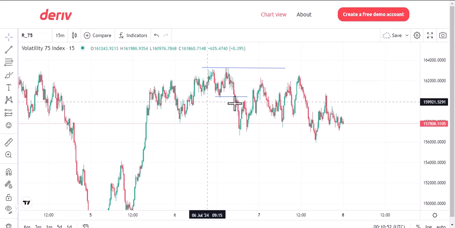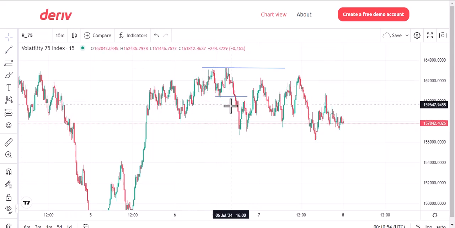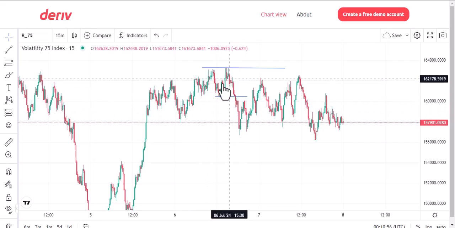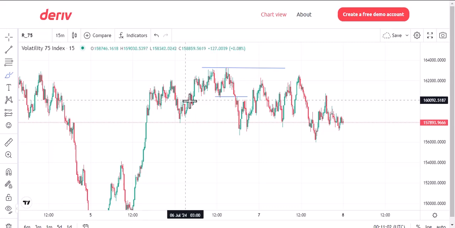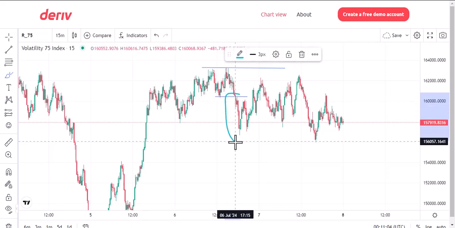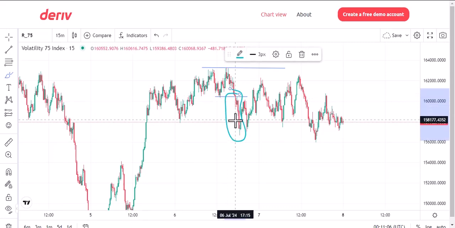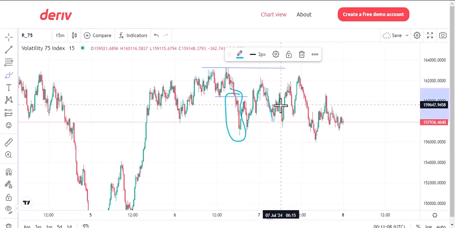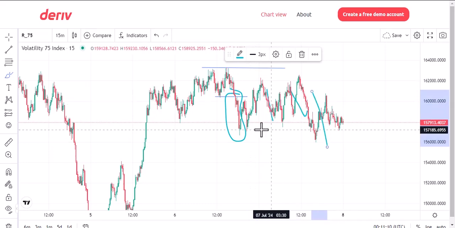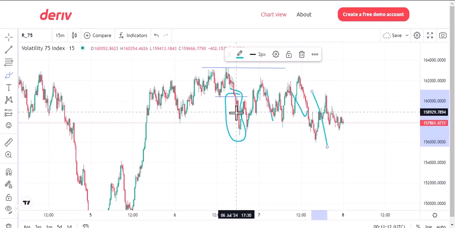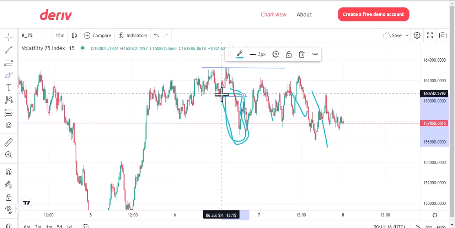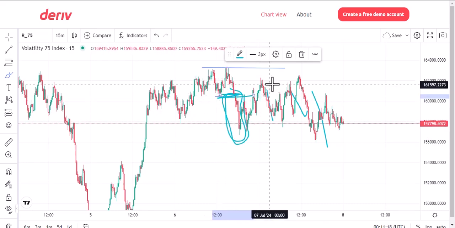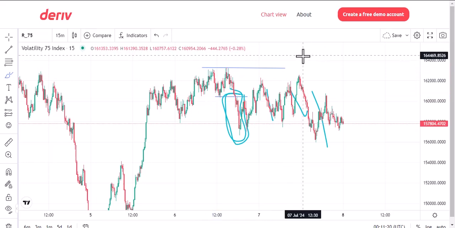So after taking out this low, what comes to your mind should be, you should be getting some sales in on the M1. Why? Because you want to get involved in what move? In this move right here on the M1, and you get ways to enter all these moves. But what I want you to master is to get this move that comes directly after a break of a low on the M15.